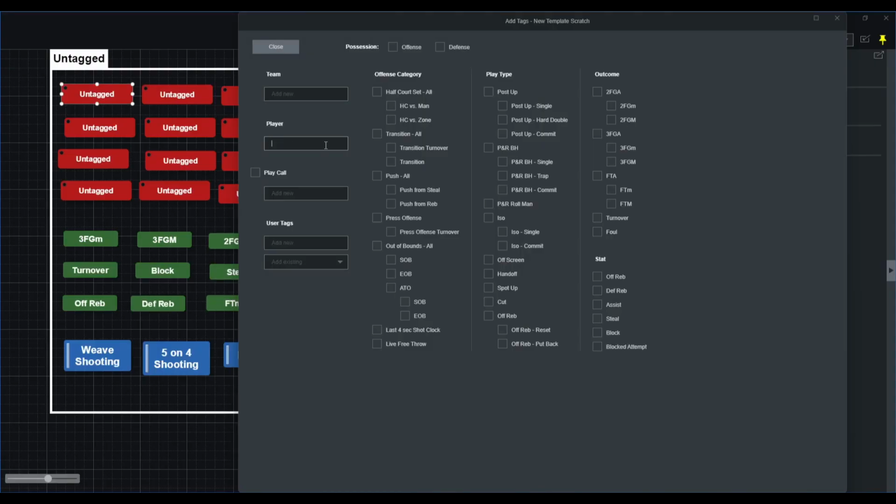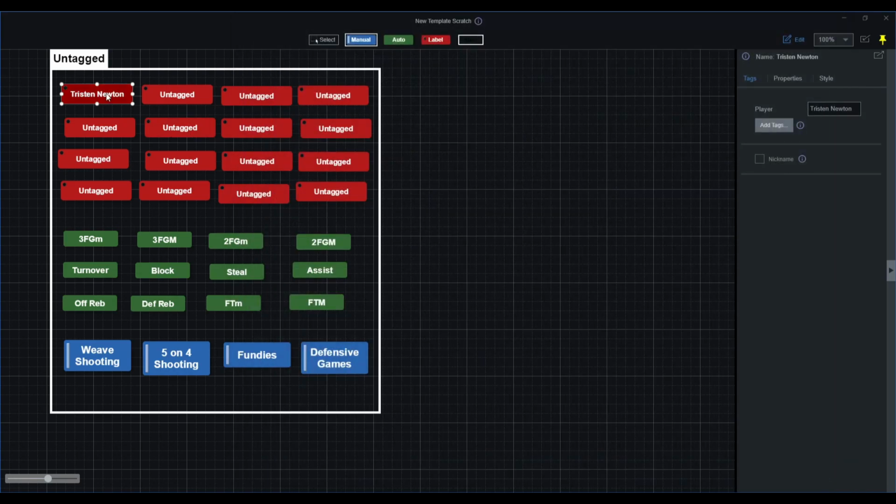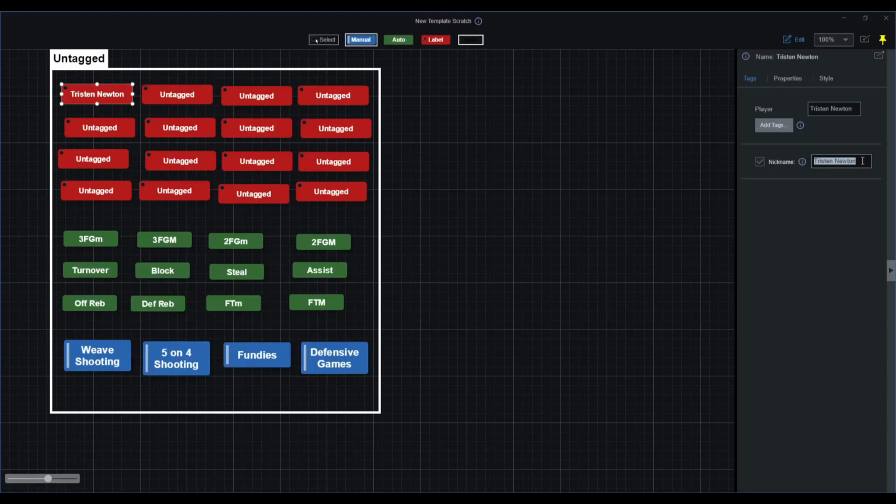Let's add some of these players. The first one is Tristan Newton. I'm just going to hit that close button, and as you can see, it'll be added to that specific label button. Now, if I did not like to have his full name on there, I can add a nickname. Let's say he likes to go by Newt.